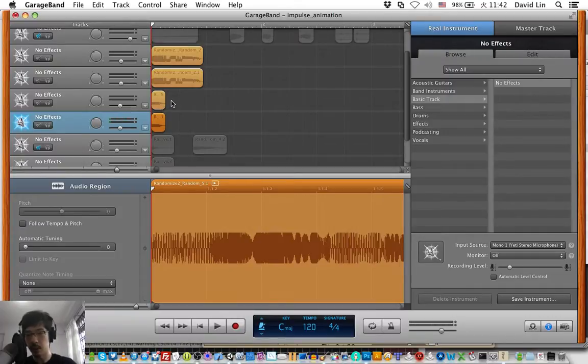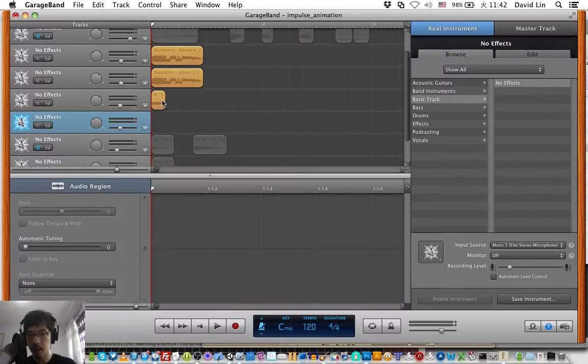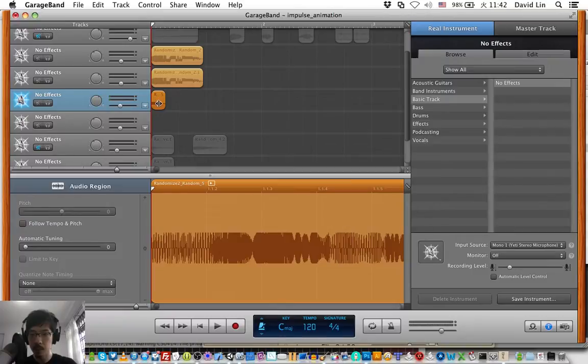Okay, if we do not use this, currently we're at minus 10.5 dB. So it seems like the first sound effect is too loud and it overcovered the second one.